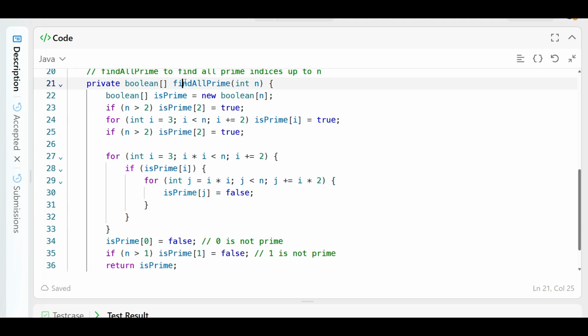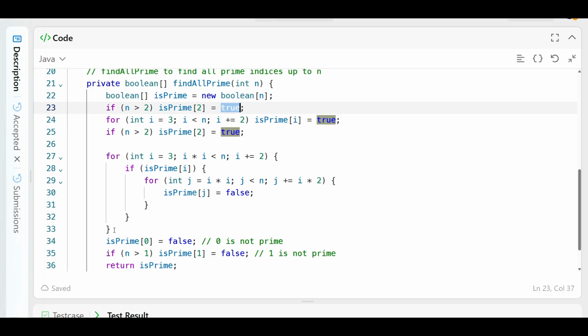Actually, the goal of this function is to generate, you can say return, an array is prime of size n. Prime at I is true if I is a prime number, and we'll say prime at I is false otherwise.